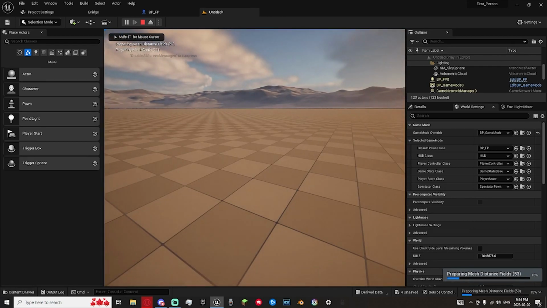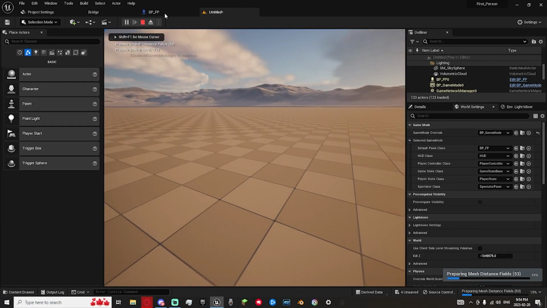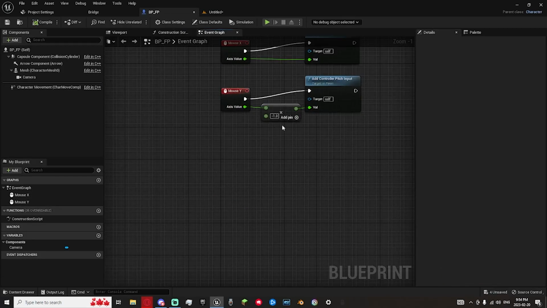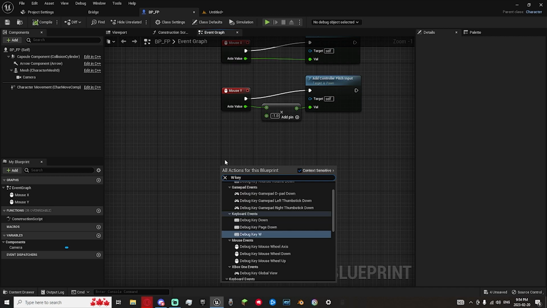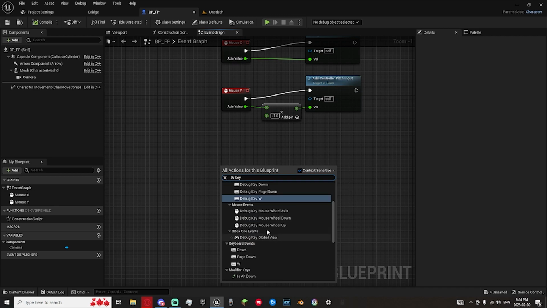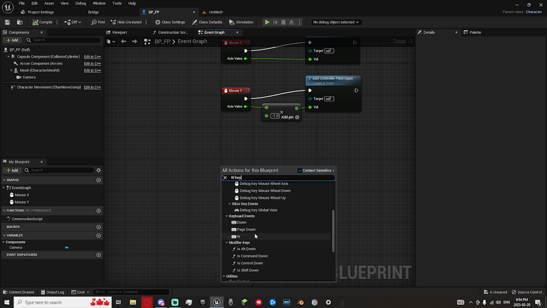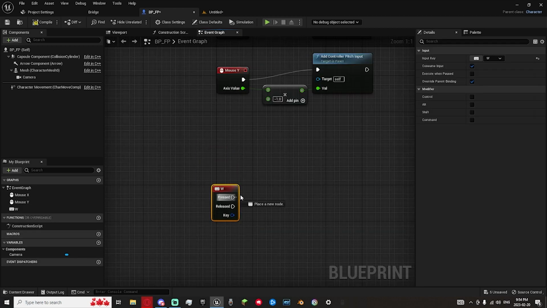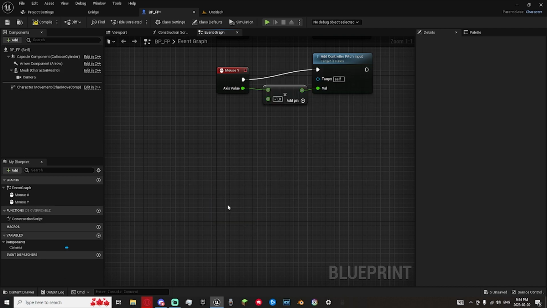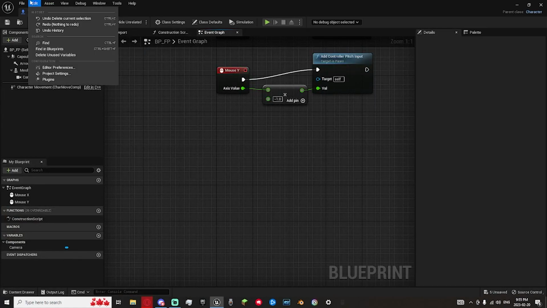Simple enough. But now we want to make it so you can walk. So I have a little trick. So what we could do is do W key and search for, I don't know why it's not here, but oh, right here. We could use this to send an input that we're going forward or backwards or something. But I have something so much simpler. You just gotta quickly figure it out. So let's just close this and this, because we're going to be using those, or one of those.